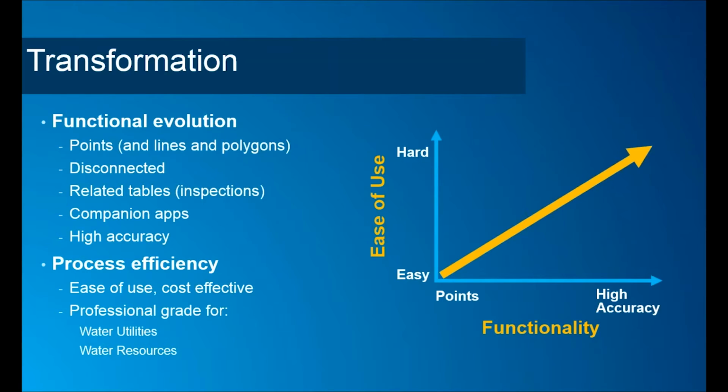So we see this being used within the water utilities and the water resources. A lot of the water resources folks like the fact that they can go offline because, let's face it, when you're out in the middle of a watershed somewhere, there's not much cellular activity. And for those that even talk about the high accuracy, if you have really good photography, sometimes you get pretty accurate with your thumb or a stylus.